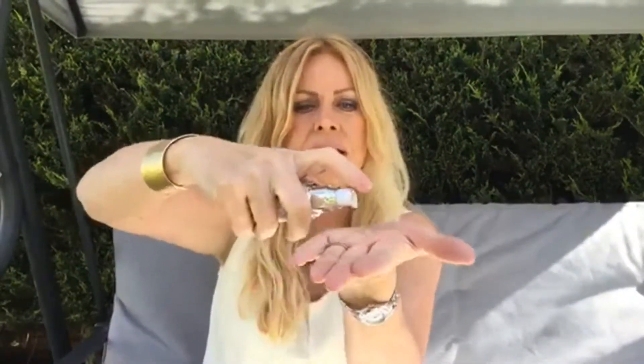You'll see it coming out — one pump, that's all we need. Less is more, and we're going to pat it on the skin. I could do this all day with a jar of Power Collagen. Pat it on the skin and the neck and always remember the décolletage. Power Collagen has got peptides in it — they absorb into the skin and they talk to the skin cells to manufacture new collagen.